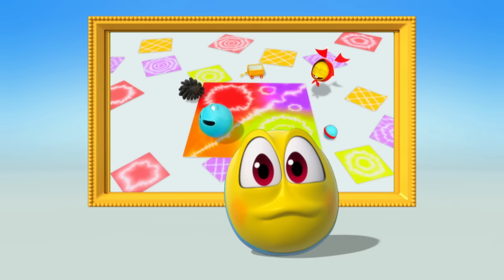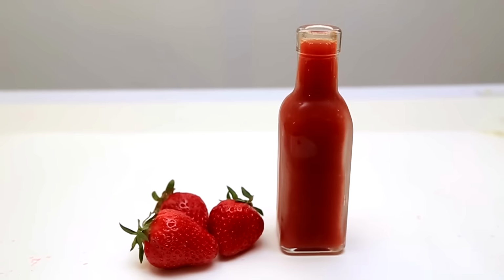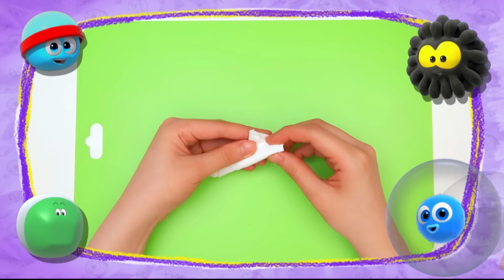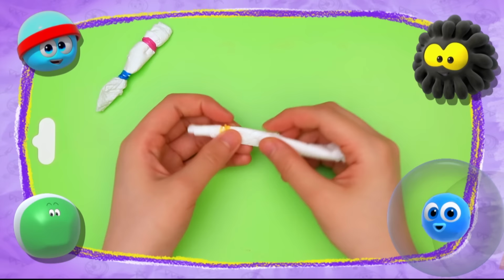The Wonderballs made art, but that's just the start. It's your turn now. Here's how. Fruits come in lots of colors, and you can squeeze their delicious, natural juices to make tie-dye prints. You'll need thick paper towels, rubber bands, and some different color fruit juices. Start by folding the paper towel over and over again at different angles until it's about as wide as your thumb. Take a couple of rubber bands and wrap them tightly around the paper. If the towel is bigger, use more rubber bands.